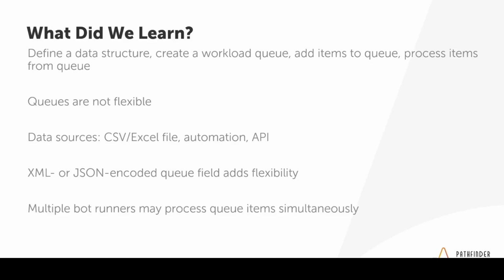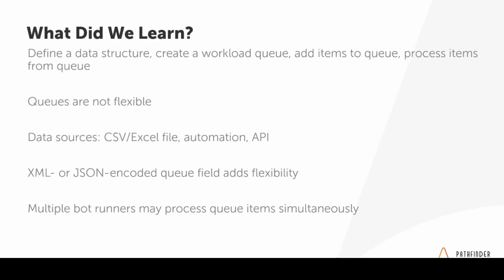Now, running the automation is also a bit different. First of all, it has to be checked into public. Second, it has to be run with the Run Bot with Queue option. Once we have the queue selected, we can then run the bots on whichever bot runners that we have available. In this case, I don't have any bot runners available, but you get the idea.